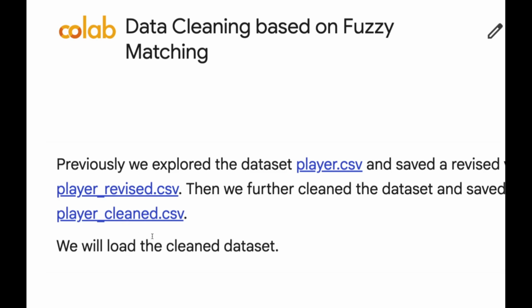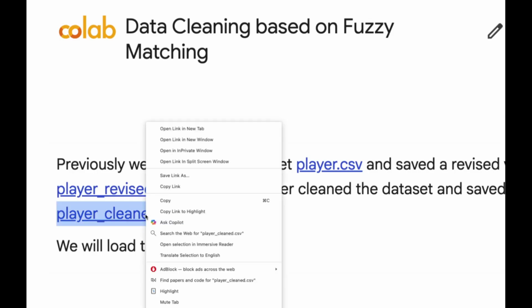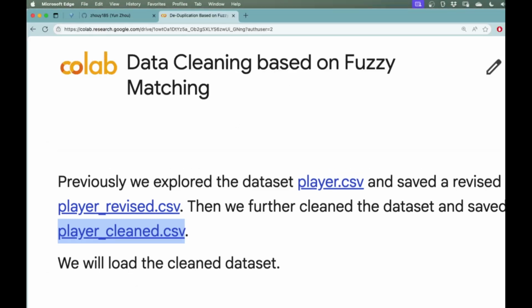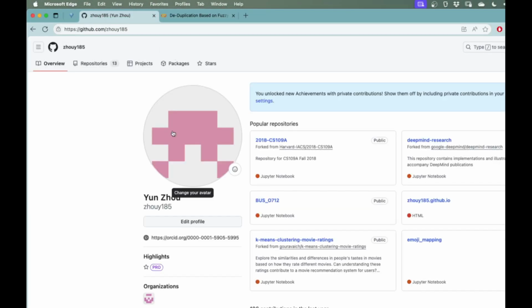And before we dive into things like pandas and other Python code, I do want to clarify one thing about how to load CSV data. What we did last time was simply to right-click on the link, including the notebook, and copy the link, and then this link can be fed into the pandas read CSV function, right? However, this time, just a very quick note.